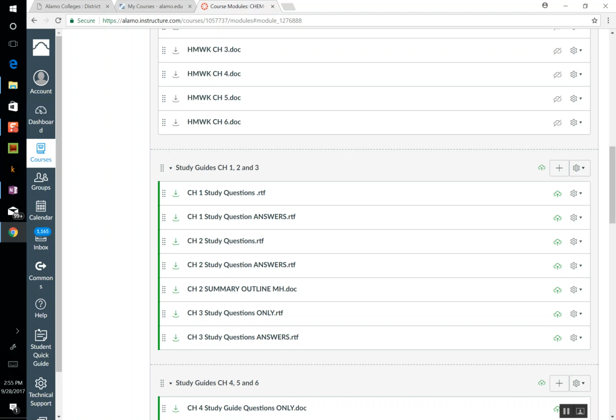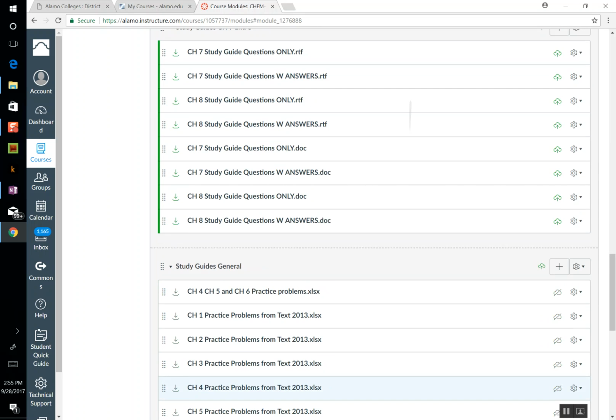My recommendation is to try to muscle through this without the answers first. That's where the neurons are making their connections, when you muscle through it, okay? You've got to work to get those neurons to grasp this new information, and then you can go check your answers. So you have this chapter 2 summary outline. I don't know what that is, but you can take a look at all that stuff.